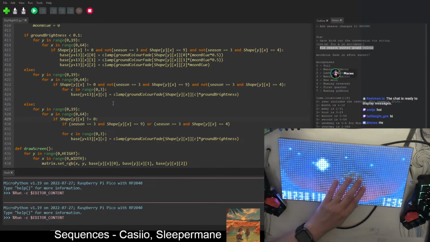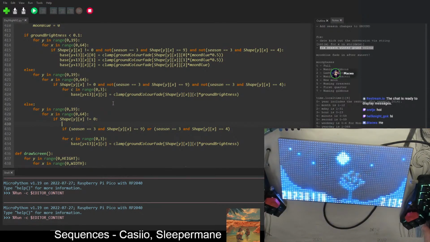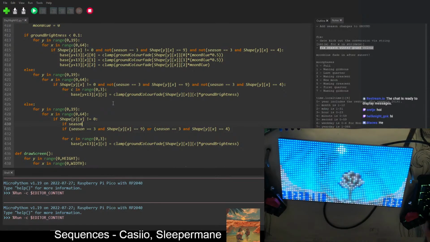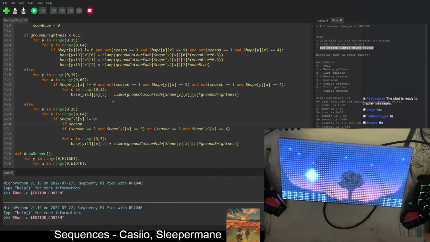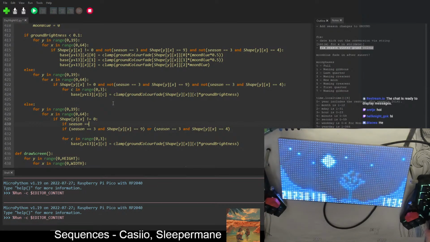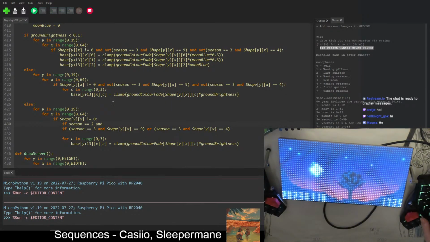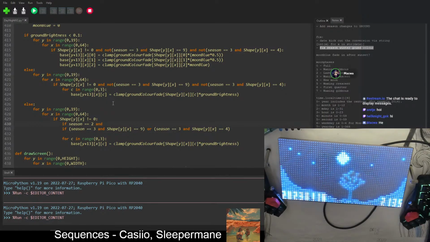No, this is the first check it needs to go through. And then it needs to go through if season is 3 is winter, but 2 and what was it?